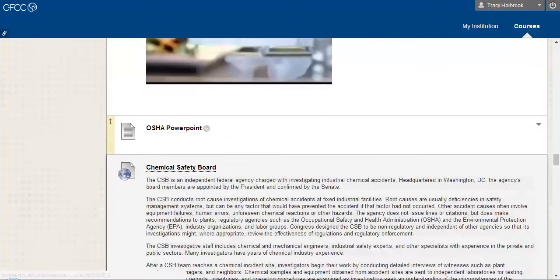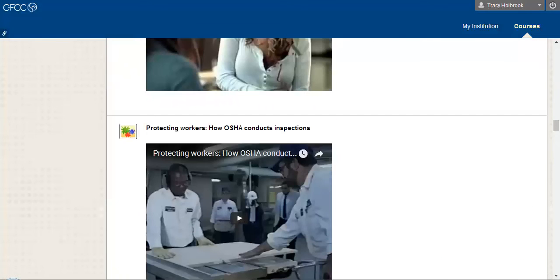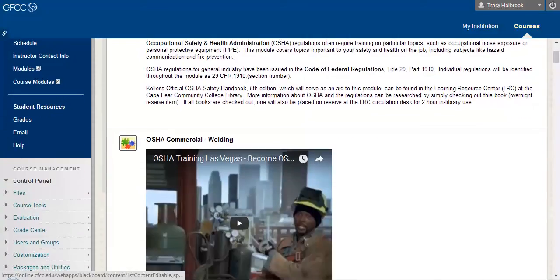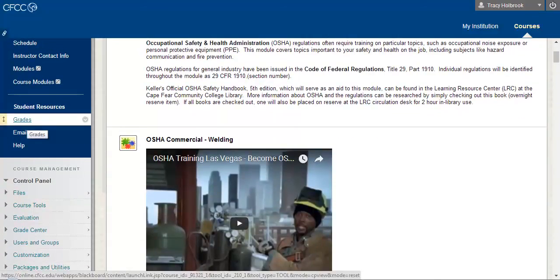Okay? So there's the module link. That's probably the most important link out of the sidebar over here to the left. Something else that you'll also see are your grades. At any point in time, if you want to look at your cumulative average, you'll just click the grade category and your grades will show up, and it will give you a running cumulative average total throughout the entire semester.